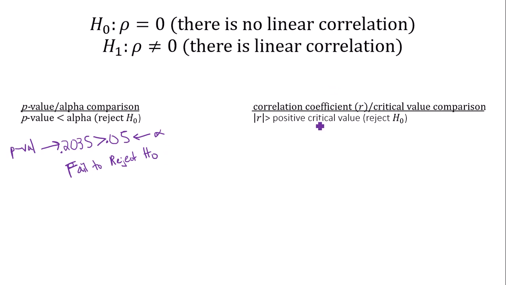We'll see what happens when we compare the correlation coefficient, the absolute value of it, to the critical value. The absolute value of the correlation coefficient is the absolute value of negative 0.297, which is positive 0.297. So I want to compare 0.297 to 0.444. I reject the null hypothesis if my correlation coefficient is greater than the critical value. In this case, though, it looks like we are less than the critical value, which means we cannot reject. We fail to reject H0.